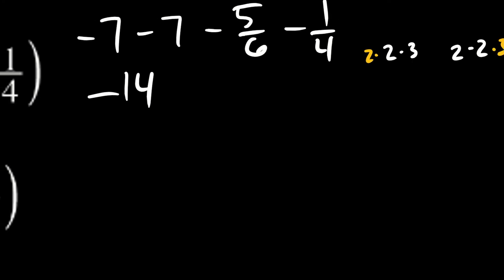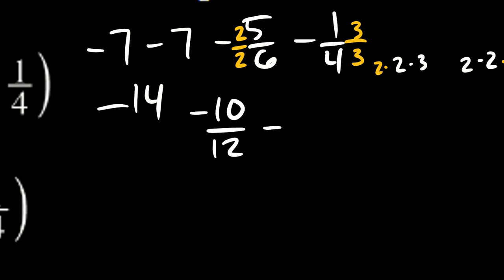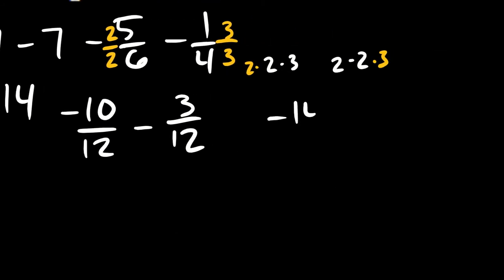So my common denominator is the number 12, and I can bring in those factors by just multiplying this first fraction by 2 over 2, and I can multiply the second fraction by 3 over 3. So when I do that, just beautifully, I love how this happens. This becomes negative 10 over 12 minus 3 over 12. So the beauty is now I got the common denominators, right? They're both 12s. So I can combine those together. So I've got a negative 14, don't forget about that. And then I've got a minus 13 twelfths.